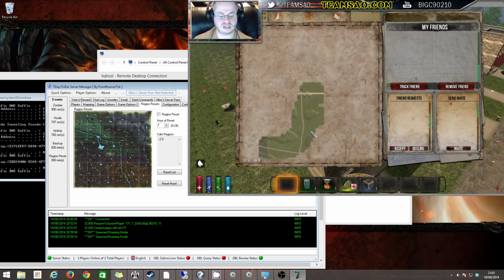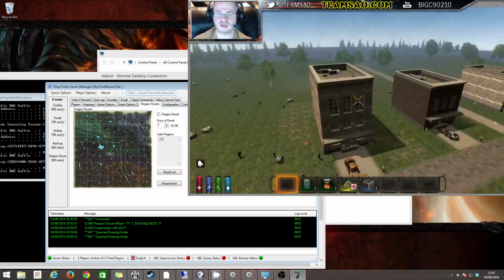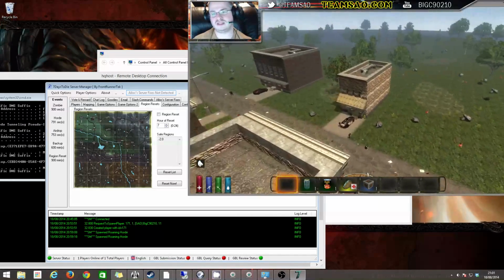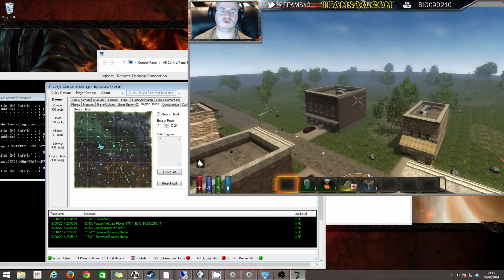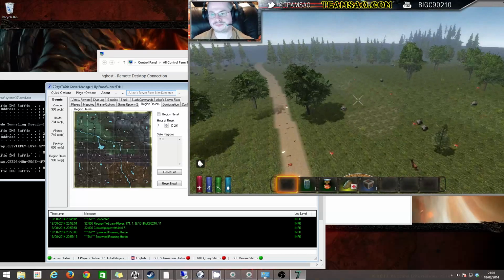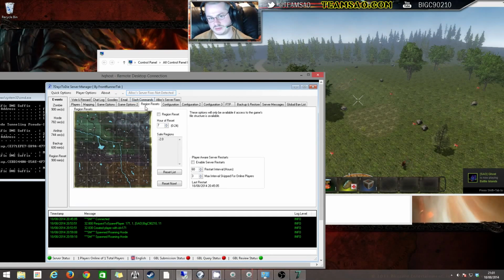So to save your map from getting completely destroyed and then no one playing on it, you can say, okay, after 7 days, this area here will magically regenerate itself, so you've got new stuff to search and blow up. So that's the purpose of this. It takes a little bit of playing around, but that's what it's for.